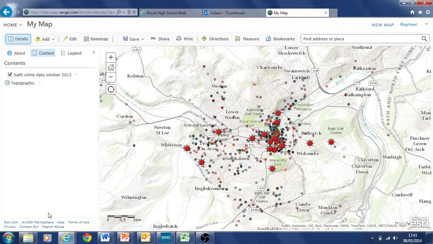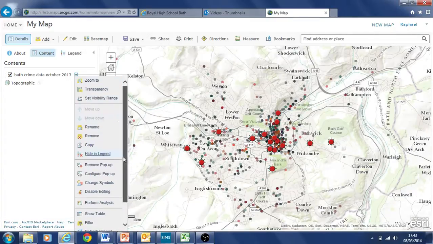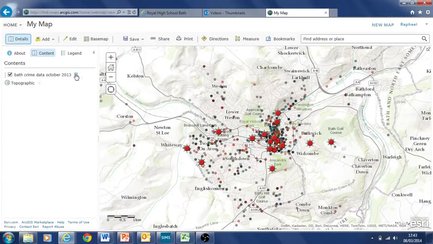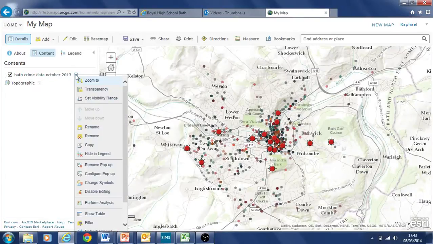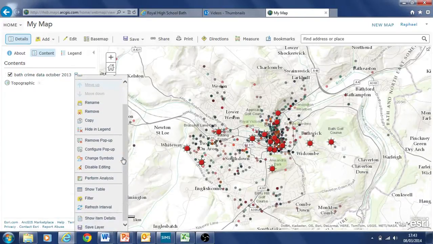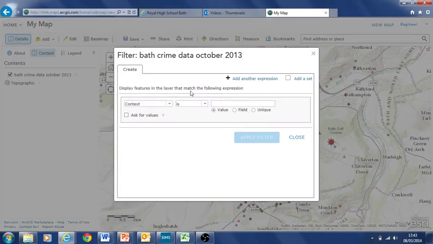So anyway, you can play around with that to make it look nicer, but I'll just show you the principles here. Another useful tool here is the filter tool. So if I go under the little menu for that particular layer, Bath crime data, I can go down to filter towards the bottom of the list, and I can set a filter for this layer.